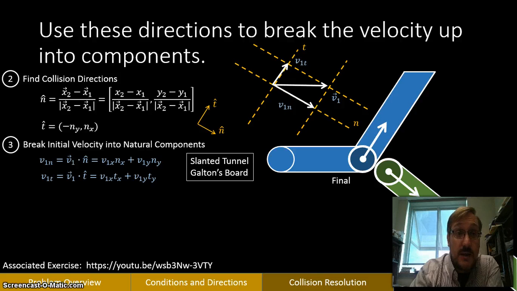You just find the projection of v1 in the tangential direction. And if v2 were moving, you would do the same thing for v2, for the second ball. If the second ball were moving and v2 was not 0, you do the same thing for that second ball. I won't do it here. I'll list it at the end when I have my list of everything. When I do the overview, I'll have that there for you, but it's the same equation.